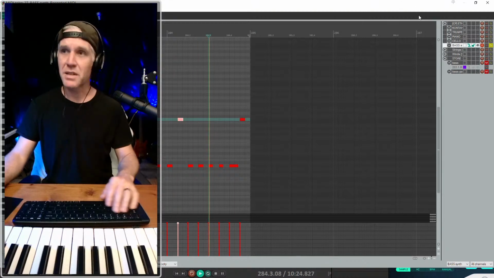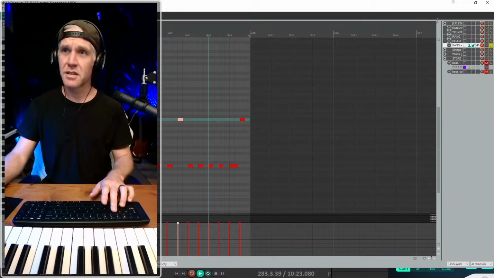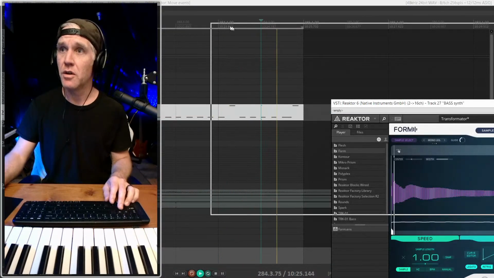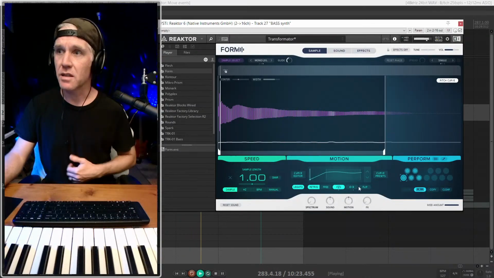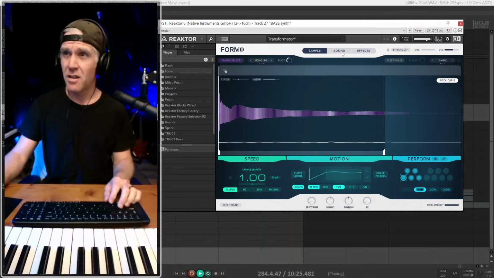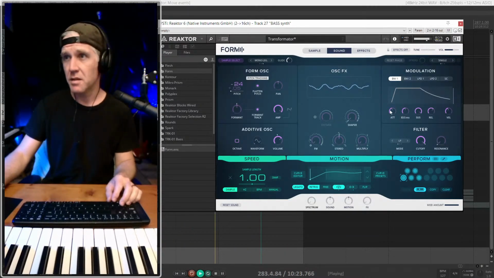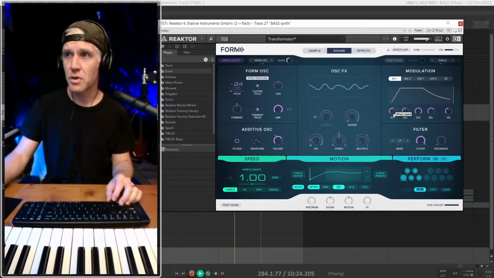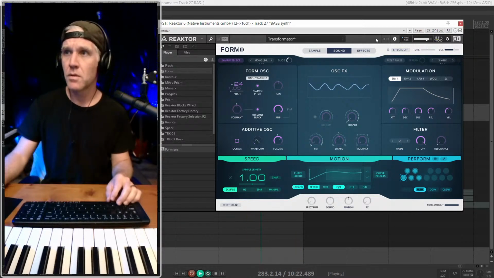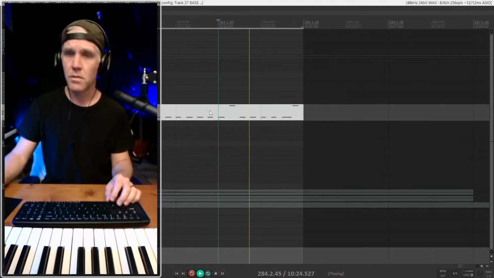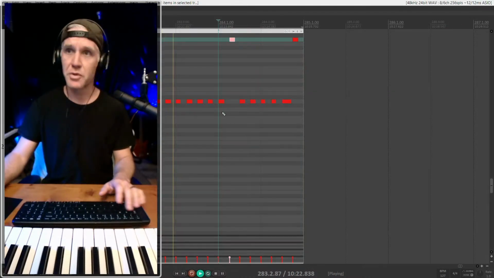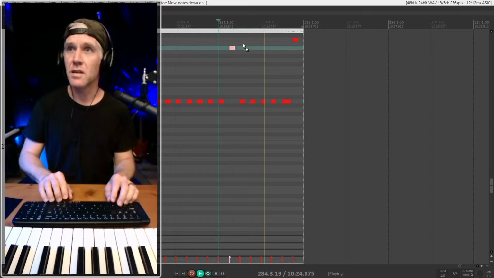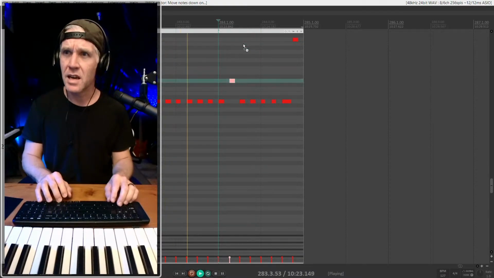So to get rid of pops like that, not the sound that you want when you are making something smooth like this, we've got to adjust the attack a little bit. I think that's going to work. Also, I'm having second thoughts about this note over here. What are we playing in? It's an A minor.